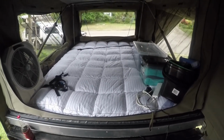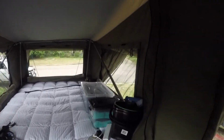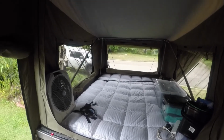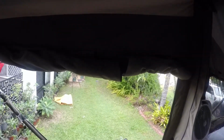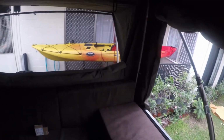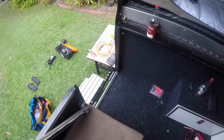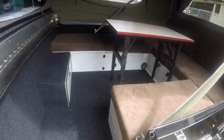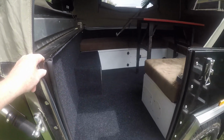Okay, so that's the king size inner spring mattress with the windows open. It's not set up at all for camping at the moment, but yeah, raised up. You can divide that section from this section. This is open, right, it is now fully open. And yeah, that's the settee, and the table is out there, which is an adjustable table. This is the inside of the settee of the camper trailer. Just fell off the ladder. Yeah, so climb up the ladder.